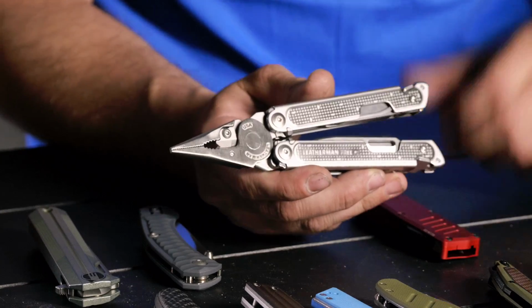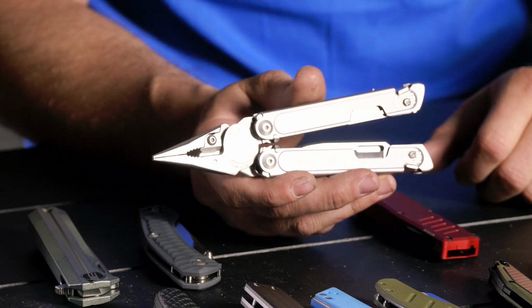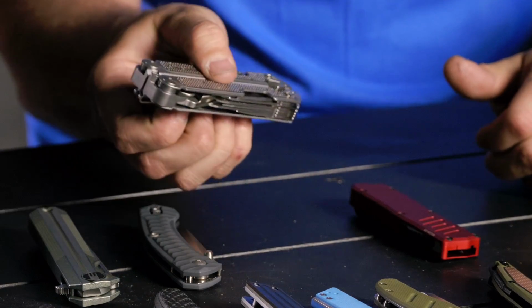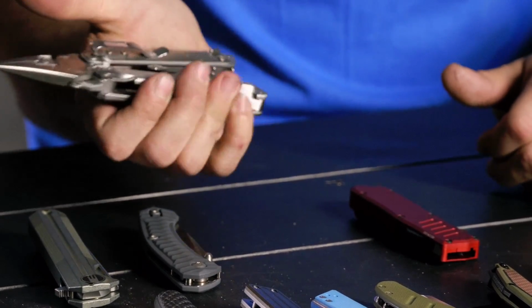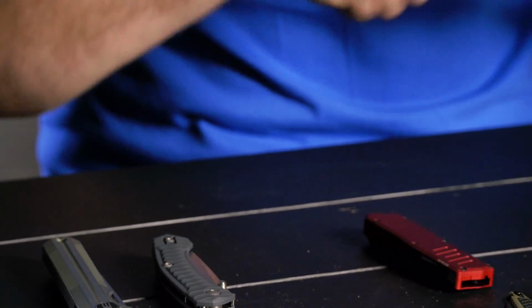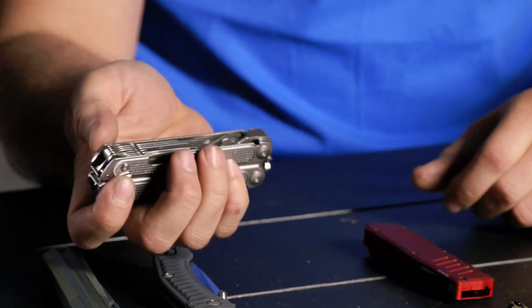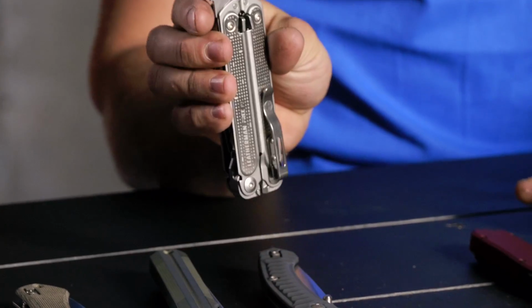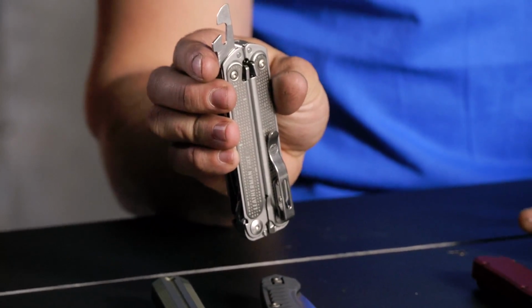They make great content. So anyways, the Leatherman Free series is a new thing from Leatherman. It's a one-handed opening style Leatherman. So you can open the pliers all the way one-handed. You can close them one-handed. I won't do that right now. And then all the tools on the outside are also one-hand accessible. That's so handy.